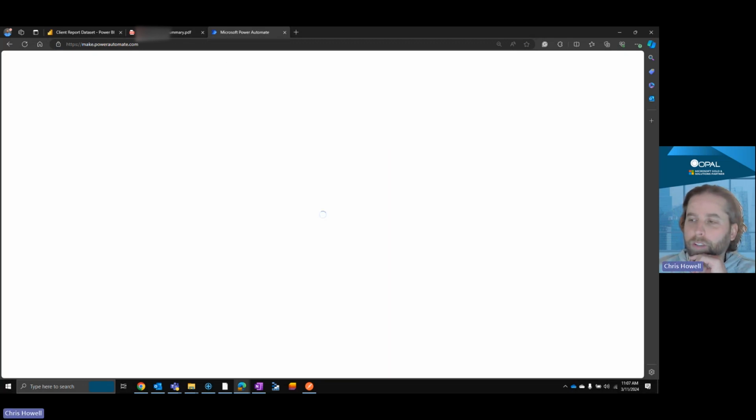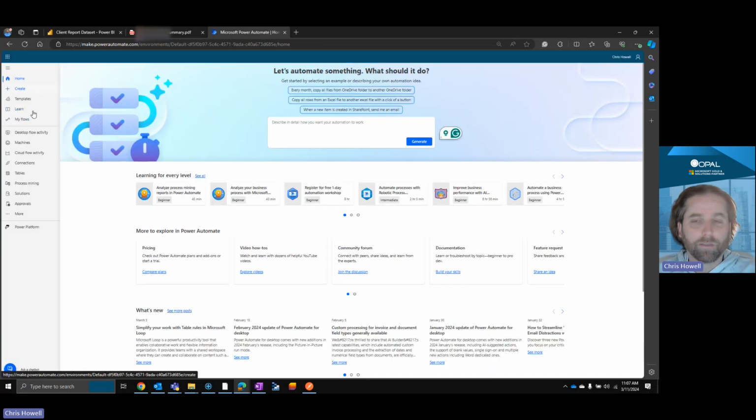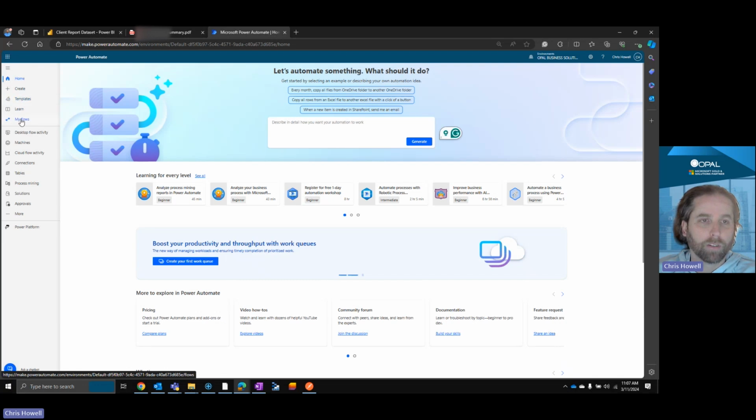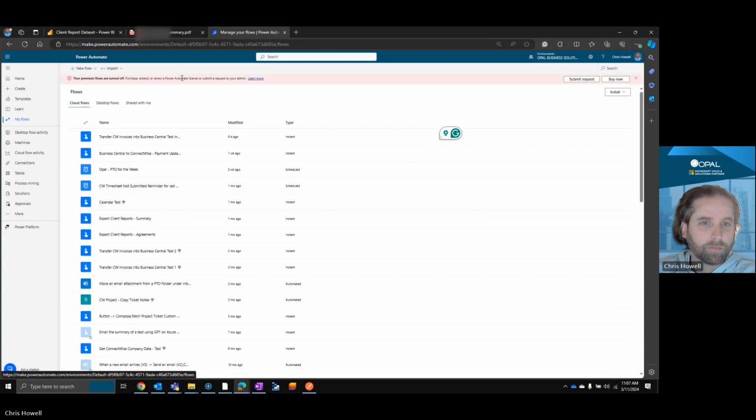So what we built was a Power Automate flow, and with Power Automate, you may or may not know, you can actually read in from Power BI and export. If we look at all my different flows in here, we're going to export.